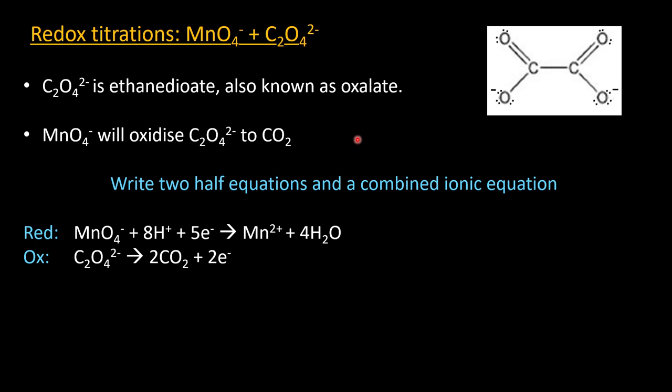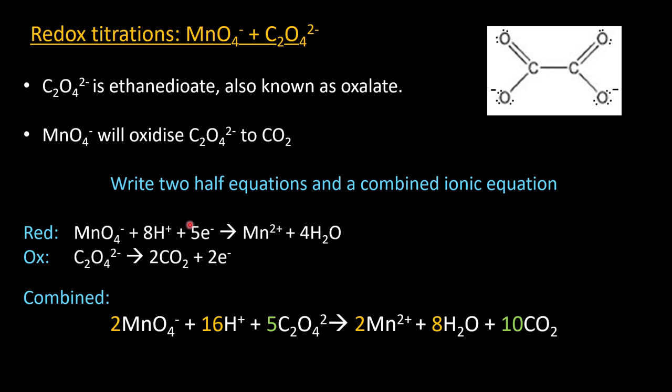Manganate getting reduced down to manganese-2. You've got to know that it's manganese-2 that comes from manganate. And therefore, that's the half equation for its reduction. Ethanedioate turning into carbon dioxide is very simple to balance. It's two CO2s from a C2O4²⁻. By charge alone, it means there must be two electrons coming out of the species that gets oxidised. The oxidation state of carbon in CO2 is plus four. You can work out the oxidation state of carbon in ethanedioate is plus three. So it's an oxidation two points up the scale. Next thing to do is to combine. There's a times five and a times two step in there because then we've got ten electrons in common. Doubling the manganate half equation gives us two manganates, 16 H+ and two manganese-2s. Times five for the oxalate half equation. Five C2O4²⁻ makes ten CO2s. So the numbers are getting pretty big in our balanced equation. That's fine. That's completely correct.